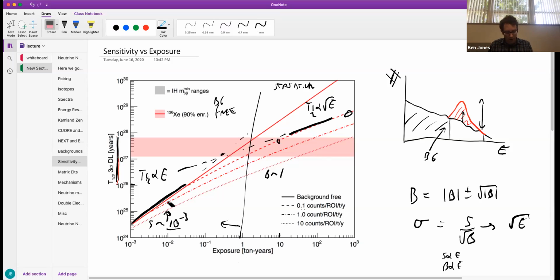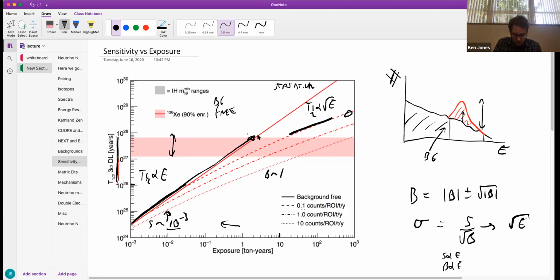I mean, if you're growing like square root time, then to have a factor of 2 increase in your sensitivity, you have to run for 4 times as long. Okay. And so the experiments are really powerful when, up to the region of interesting parameter space, they're riding this background free curve as long as possible. Okay. So this pink band, I'll explain what this is in a minute. That's what the second half of this lecture is, but consider this pink band interesting parameter space for neutrinoless double beta decay for the time being.